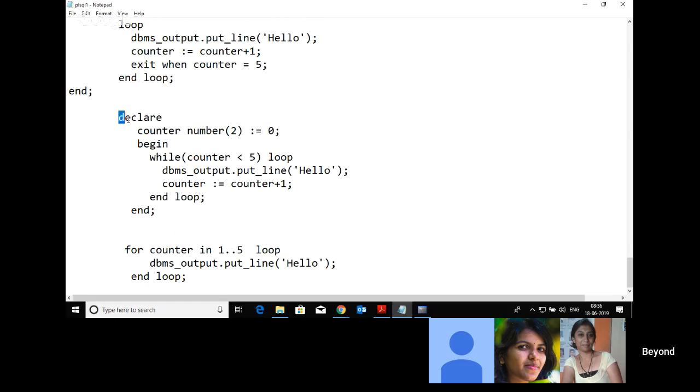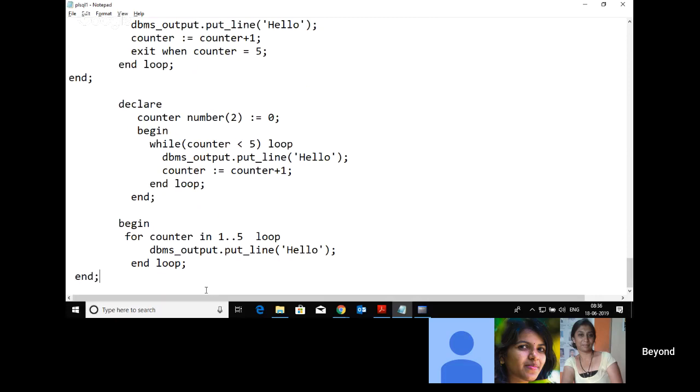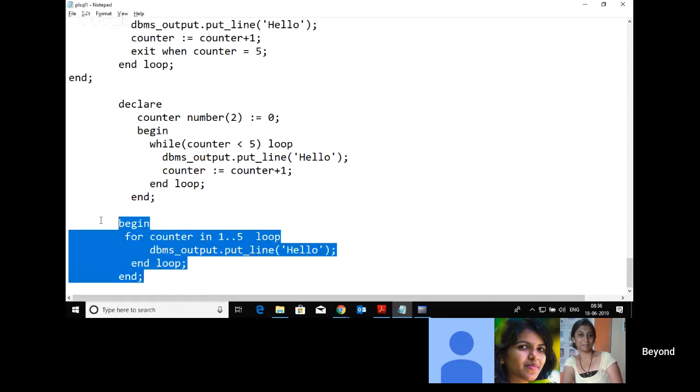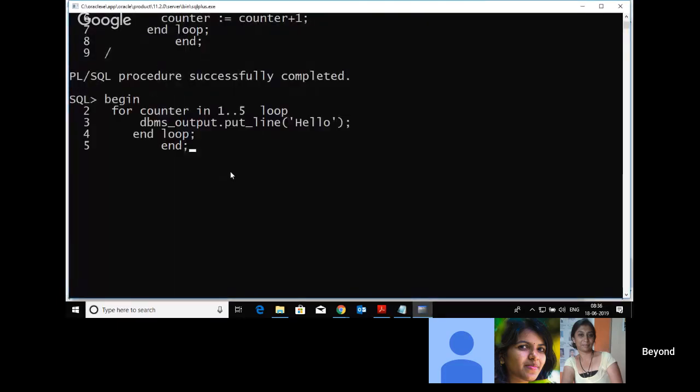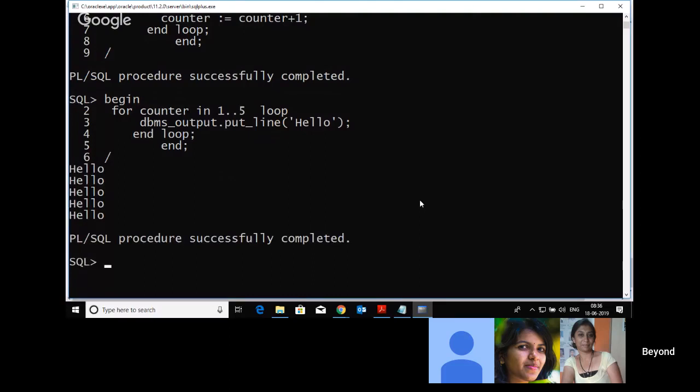Now the same thing I'm going to take, declare. Now I don't need declare here. Begin and end. Do I need to declare that counter variable? I'll tell you the story behind this. Some syntactical things we need to see here. I think it should be fine without the declare keyword. You got that. No declaration needed. There are some points to understand here.